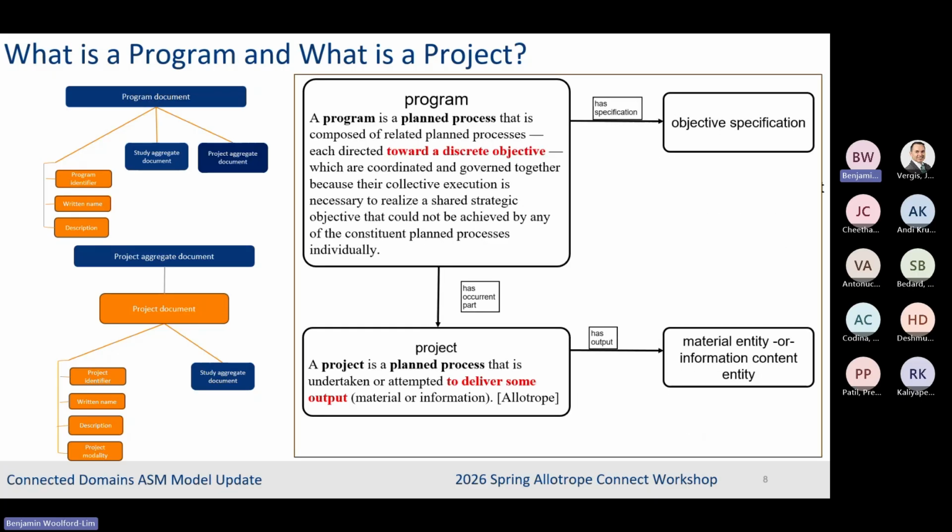So then I said, okay, go ahead and create an AFO term. Go read the AFO guidelines on term definitions and spit out some terms. It's a little wordy, but I think it did a really good job. It definitely caught that the program has an objective specification, a strategic specification, and that projects were probably part of the program. And then it really wanted to change the definition to say that a project is delivering some output.